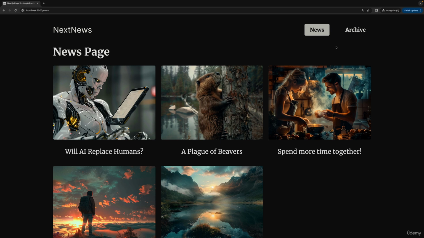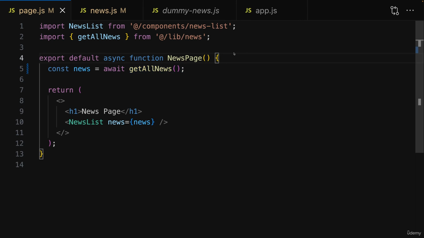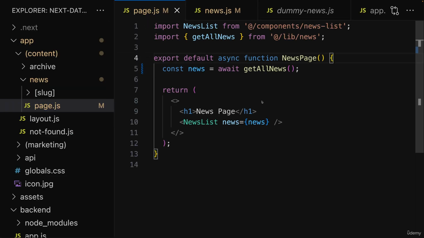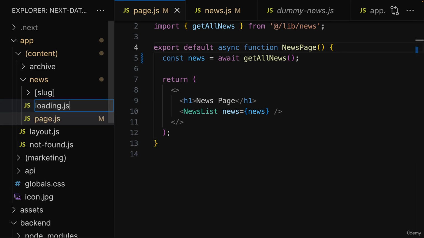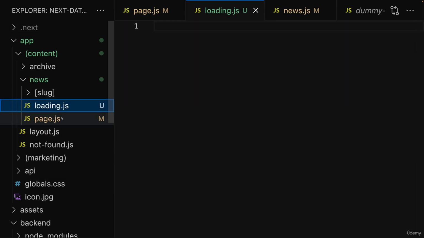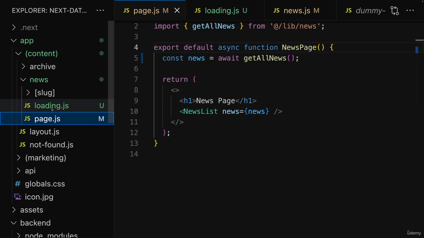It would be better to show some loading fallback, some loading spinner or loading text or some skeleton loader until the data is there. And adding such a loading fallback, thankfully, is pretty straightforward in Next.js. You can add a special file called loading.js next to the page that is loading data or on a higher level, and Next.js will automatically show the content of the component defined in this loading.js file until the data is there.